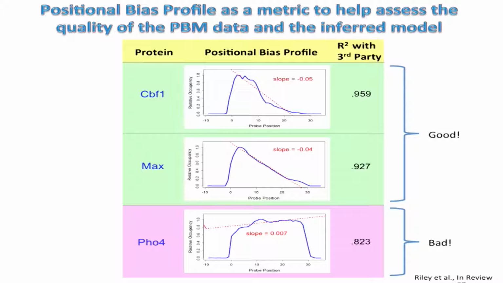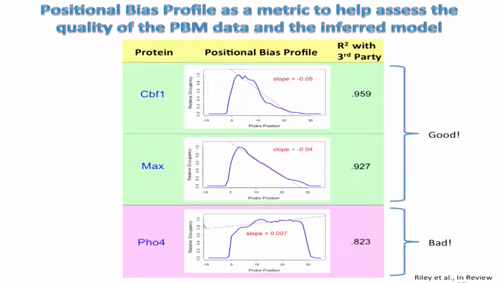And then here for FO4, you see this is totally reversed. We actually have reduced binding at the free end of the probes and more binding close to the surface of the slide. And we noticed there was a correlation whenever we saw this, that our affinity estimates had a reduced match to third-party KD measurements.